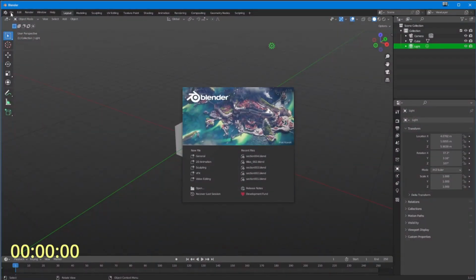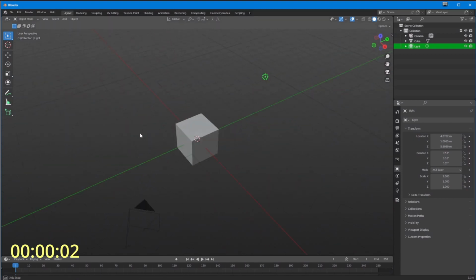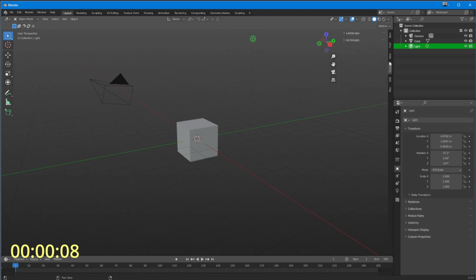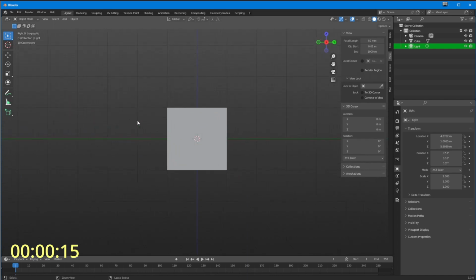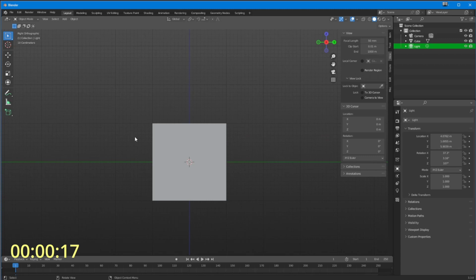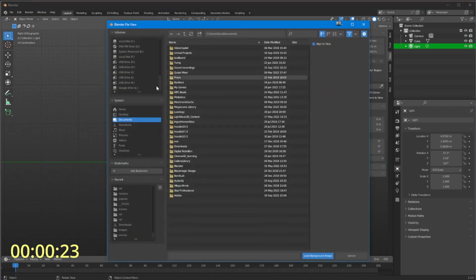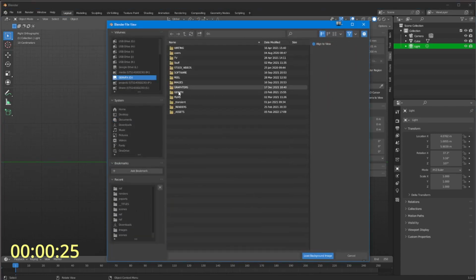Yeah, here it is. So I've got a new scene here. So I'm just going to go straight in. And I'm going to go here, and I want to go into the view. I want to add an image plane to this. So actually to this view, let's go to the right-hand view. Oh, yeah, there's the right-hand view. And I'm going to add into this an image as a background. I know a lot of people go, oh, just import an image as a plane, but you can't really see it when you're in wireframe. But this one you can.